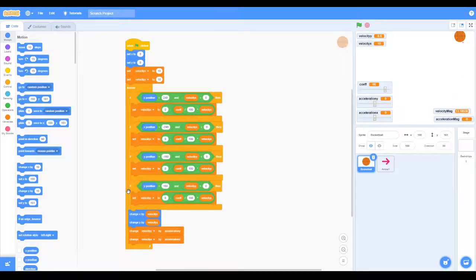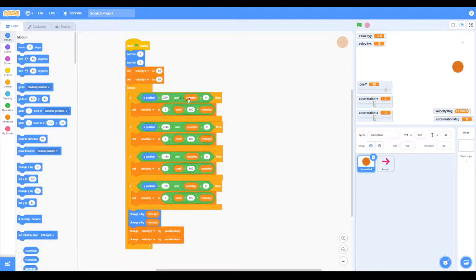These 4 if statements are basically the collisions with the wall. For example, this is for the collision with the right wall. So if the position of x is bigger than 240, we could move the ball here to see that, yeah, that's about where a collision happens.